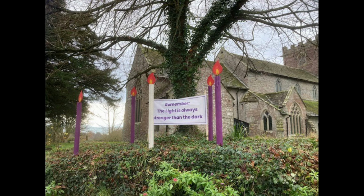And finding a positive, these can stay virtually burning, can't they? Whereas you normally have to snuff the candles out and relight them because of the fire risk. Yes, absolutely. And we're hoping to also each Sunday have a solar light just at the bottom, which will then light up a bit at night as well. So it's another part of the display. And it's built on the corner of the churchyard at a raised level where passing traffic can see it as they go by, and people doing their exercise every day can also see it during Advent.